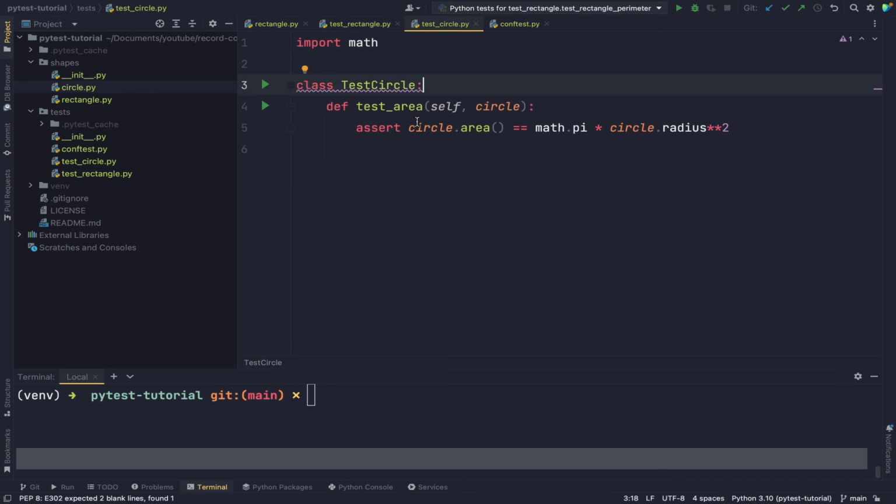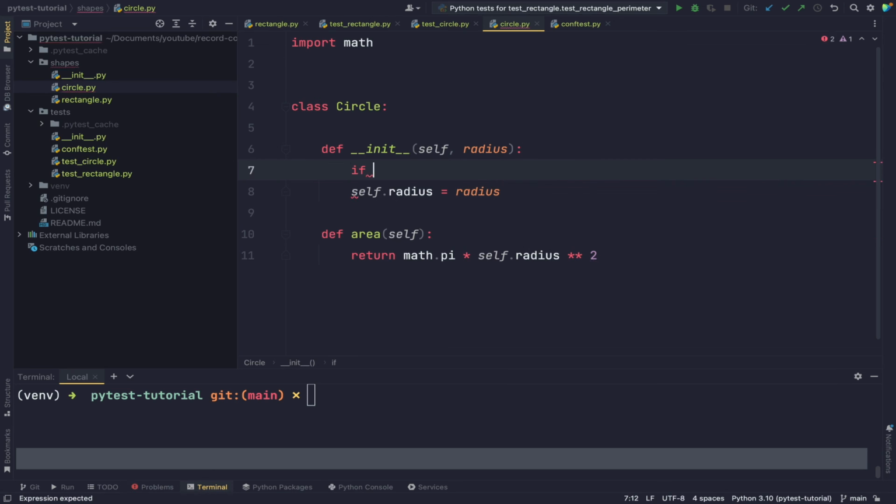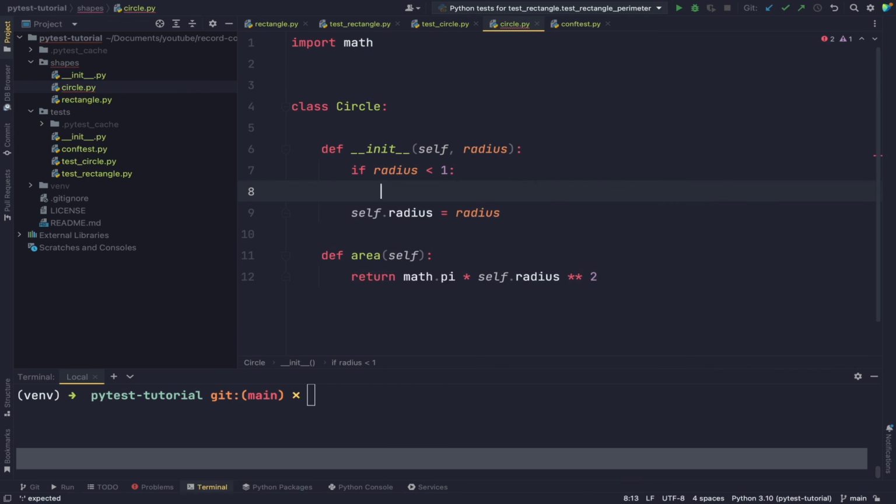Alright, so again, let's add a bit more meat to our circle. Let's say inside our circle class, we'll also have an if statement that will check if the radius is less than 1, then we want to raise a ValueError, and we'll say the radius must be greater than 0.